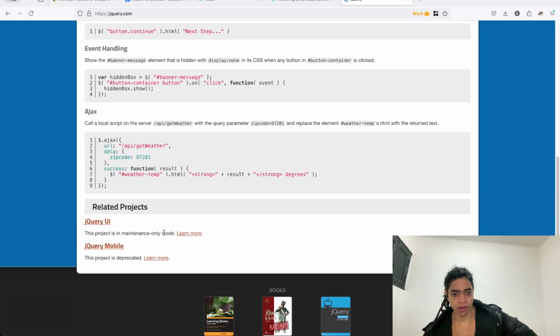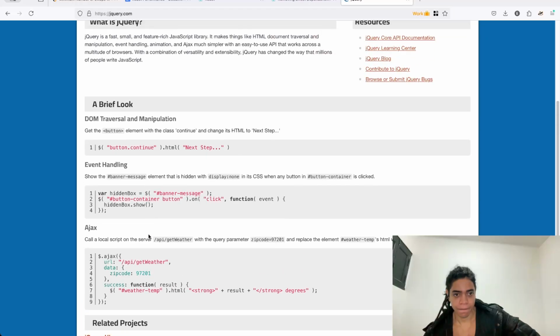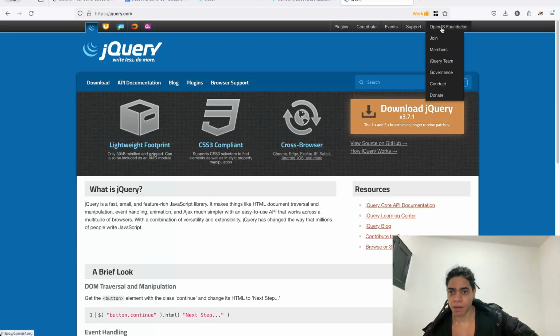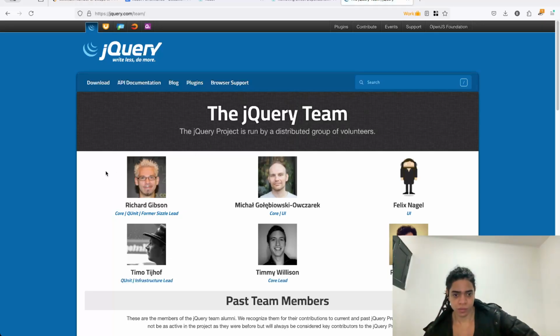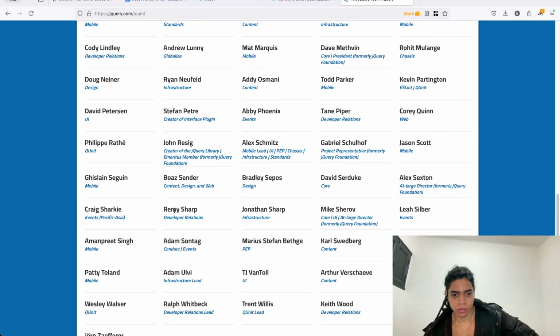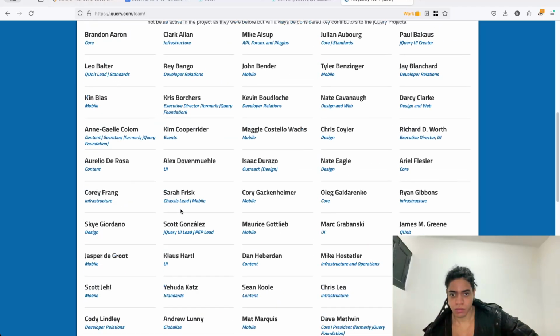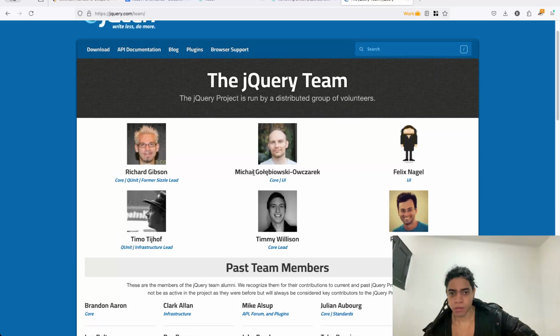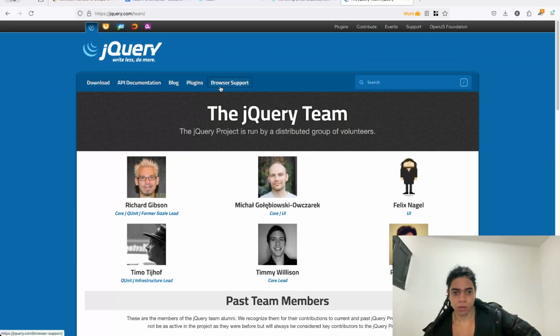jQuery UI and jQuery Mobile. This project is deprecated. QUnit infrastructure lead, core lead, globalize lead. Holy moly, bro.